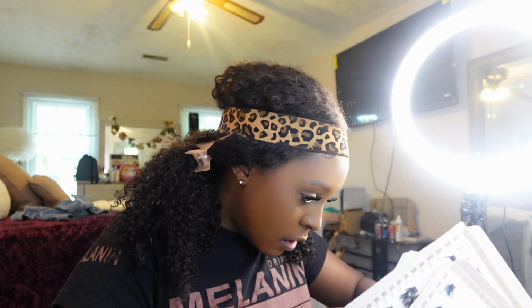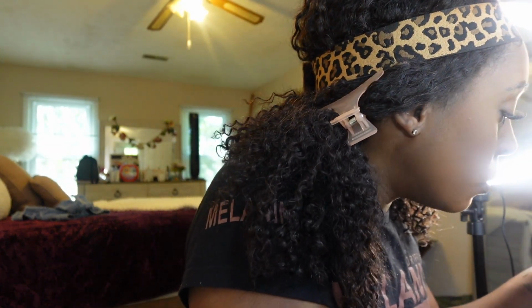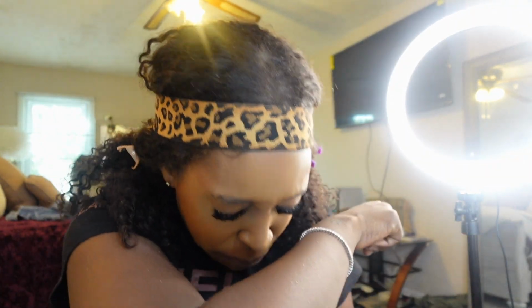Blush. Where the crap is my blush? I'm over here talking about I'm gonna do a blush for you all and don't have everything I freaking need. How freaking wonderful. Isn't this about a blip? Hence me needing a bigger freaking, what you call it? I can't use this brush. I didn't want to. I wanted to use my Juvia's Place since I was going in with her products, but it's a matter of finding. Oh, got it. I gotta sneeze. Okay.